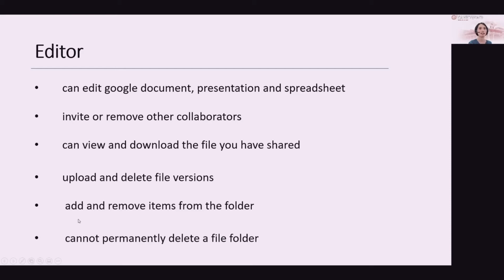An editor cannot permanently delete a file folder. This file that we are talking about is the shared file. So the shared file cannot be deleted by any other person except the original owner of the file. But the editor can upload additional files, and those files that he or she uploaded are also the files that he can delete.